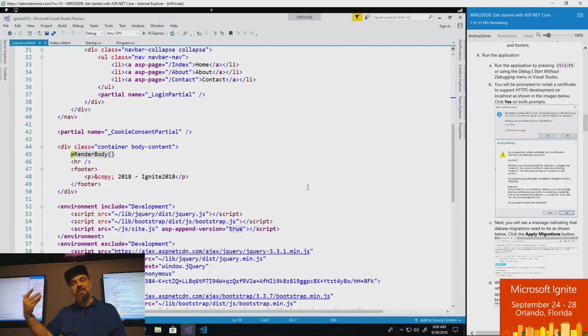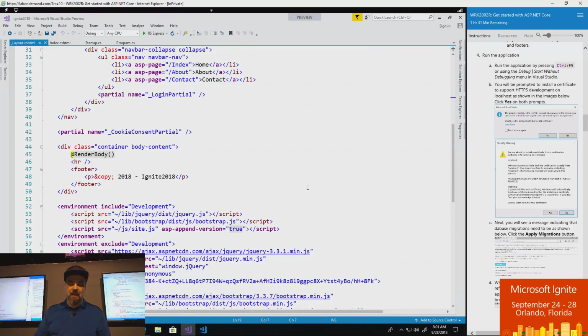And if you've worked with ASP.NET Core before, you recognize some of these elements in purple bold text. Those are tag helpers, and those tag helpers will run server-side, almost like a control in ASP.NET Web Forms. They'll be rendered server-side and injected right there inside of your code. So that's just a little bit about how this is being put together.